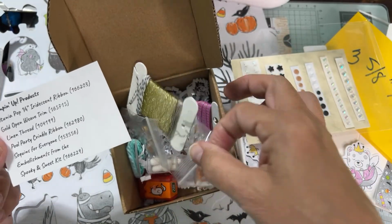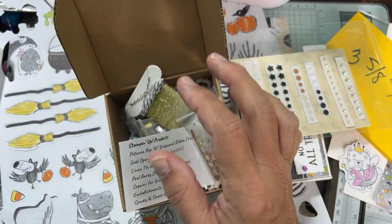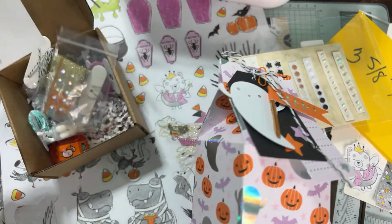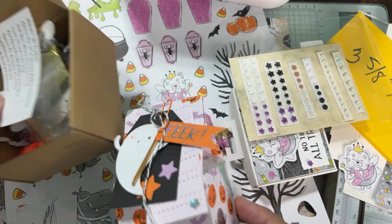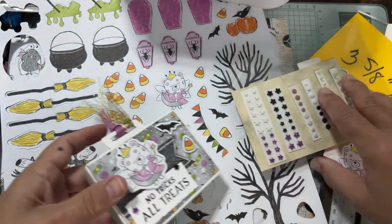You're going to get 3 of the boxes from the Paper Pumpkin kit. I showed you how to make these on this channel, so you're going to get 3 of these kind of boxes to make with your kit, so that's a bonus. So it's an excellent kit. You'll even get some pool party ribbon and lots of little candies and little treats. So anyway, it's a great kit, but that's what I wanted to show you.